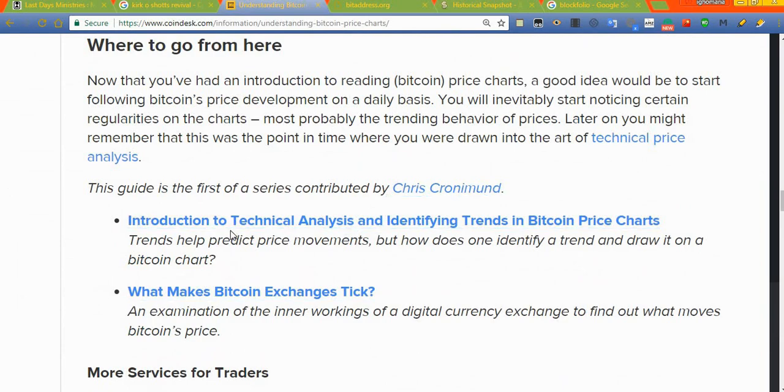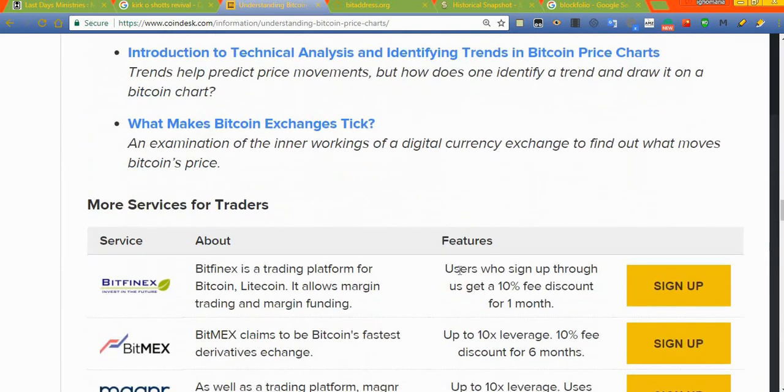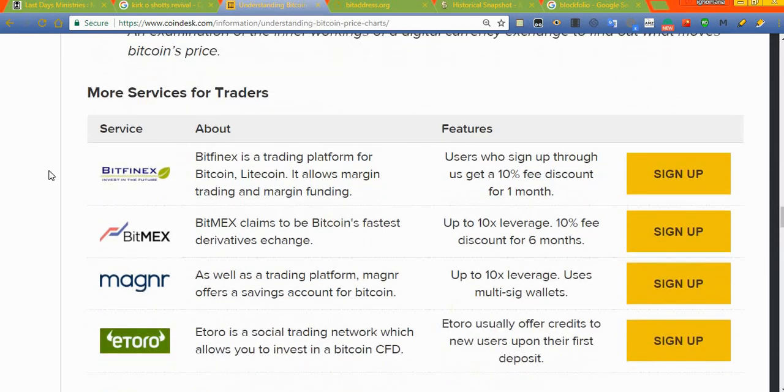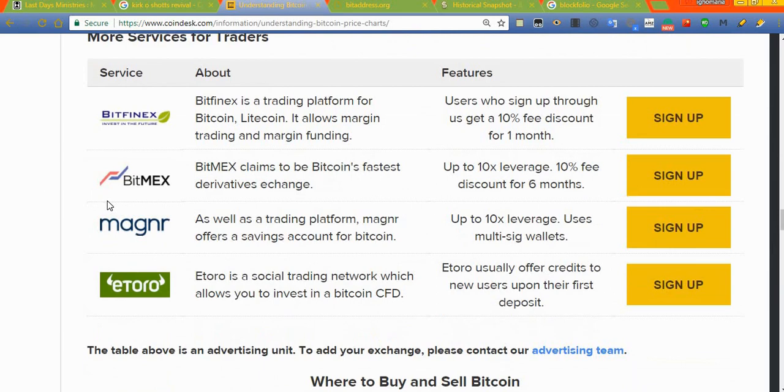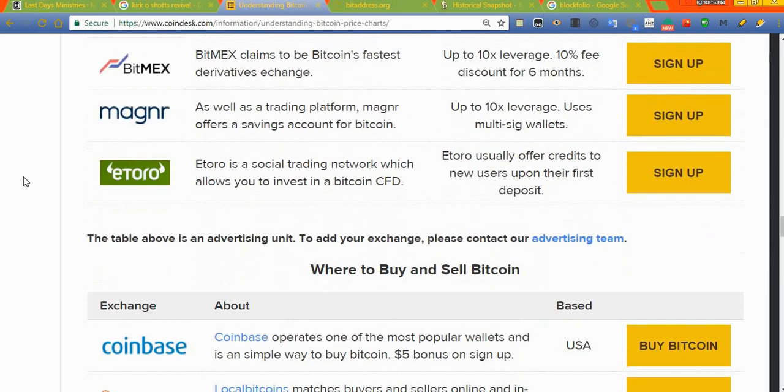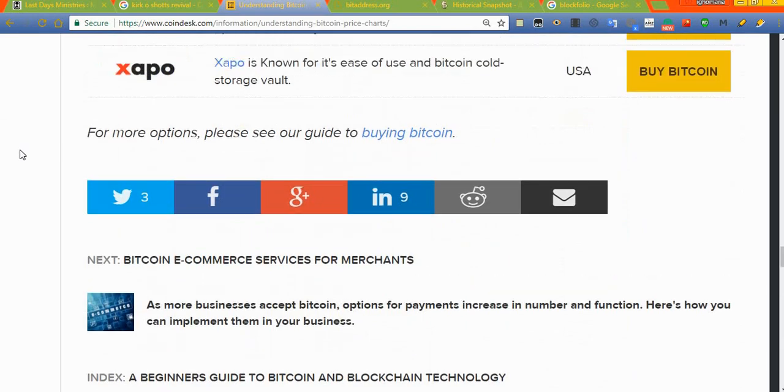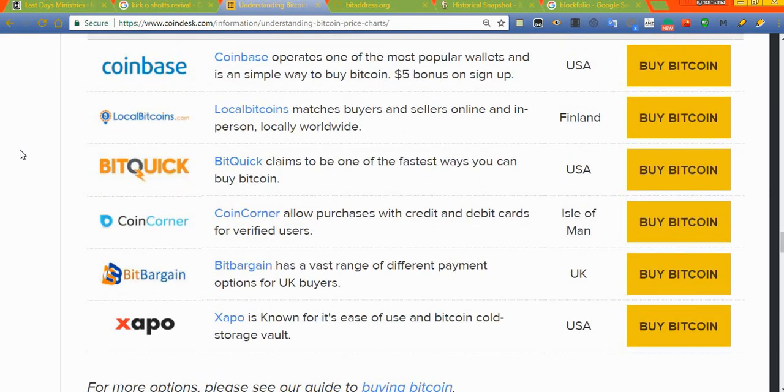You can also learn from some of the people who wrote a lot of things, introductions, technical analysis, and understanding. There are more services you can use, like Poloniex and Bitfinex. These are trading platforms that help you with trading. But one of the main things you must understand is that you must not be caught up in the fear of missing out. You must use your wisdom and not be too quick to make decisions. There are people who get frightened, sell, and make losses. You're not supposed to be so.